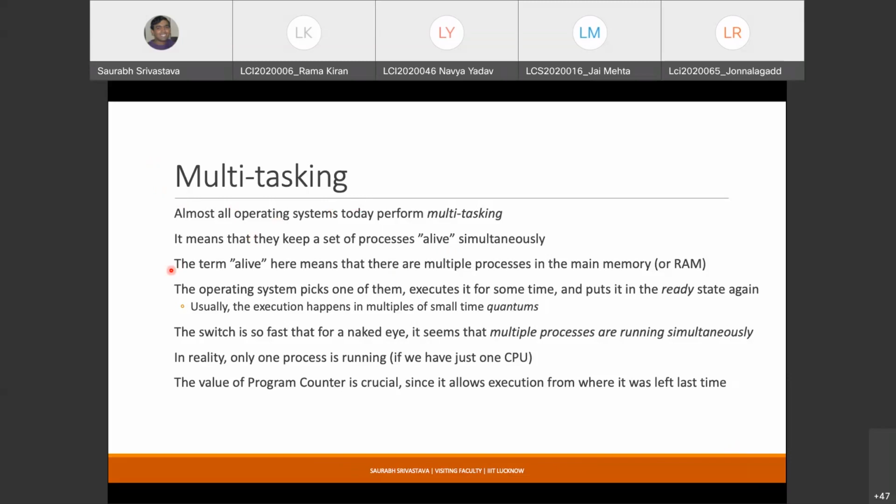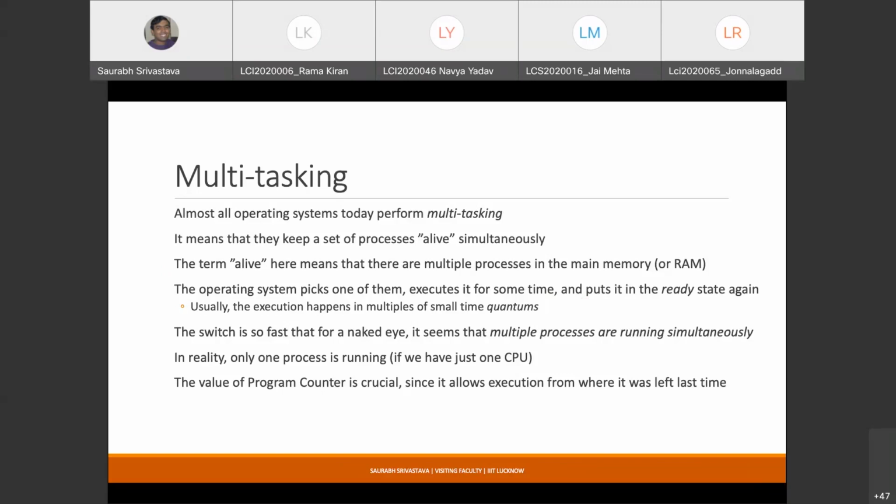And how does the operating system actually do that? Assuming that there is just one CPU on your machine, the operating system picks one process, executes it for some time, and then puts it back in the ready state again. Assuming your program is quite long, a huge program, it might seem to you that it finished execution within a fraction of a second, or at best a couple of seconds.